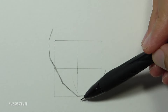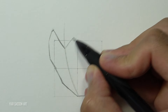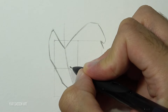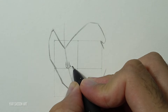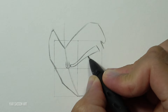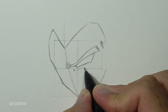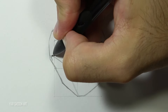Next we are going to use this skyline to mark the center of his face. We will align it with his hairline, just like that. From that point we are going to draw the wrinkles between the eyes, following up with the eyebrow - and as you can see it's parallel to the sideburn. To draw the eye we'll simply use two diagonals and the curve underneath, and we'll add the famous cheek marks. We are going to do the same process for the left side, although this side will appear a bit smaller because of the angle.